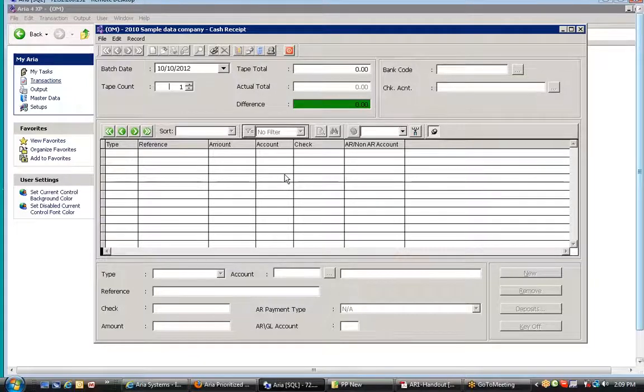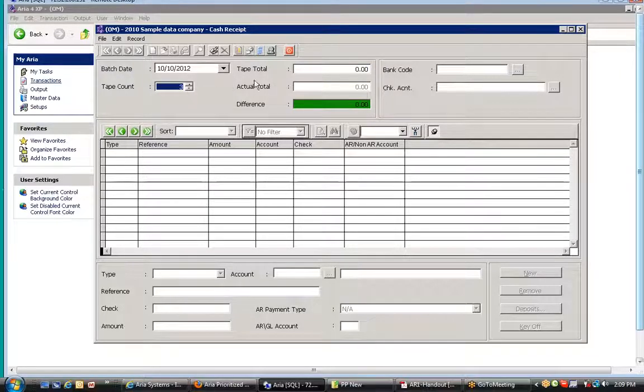Then you enter the batch tape count, which is the number of transactions or number of payments that you will enter during that session. As you notice, the screen works in a batch. You can enter a deposit batch for one or multiple checks and also for one or multiple customers at the same time.